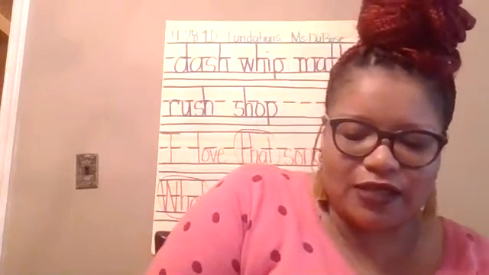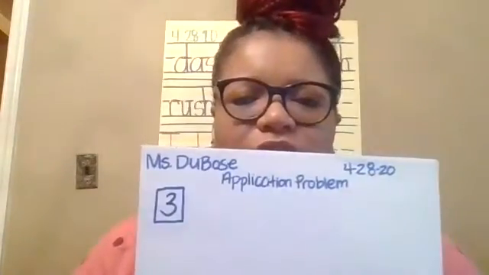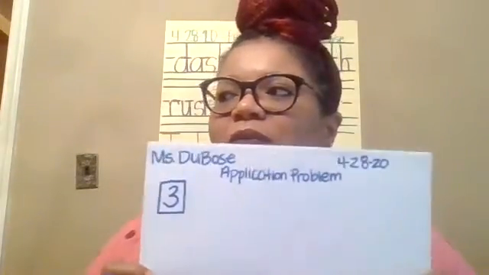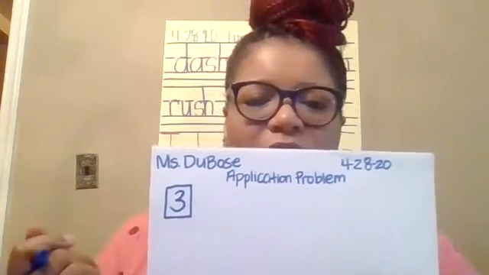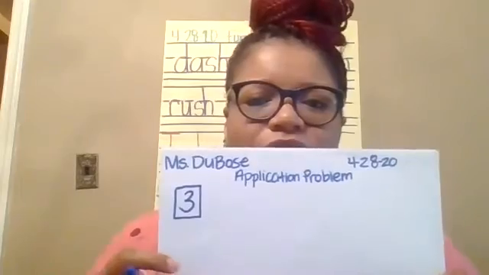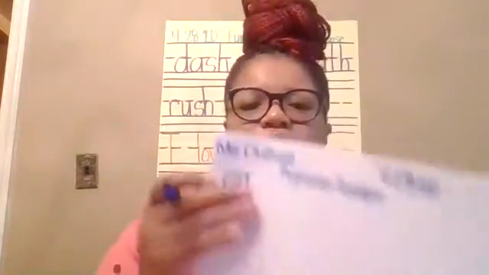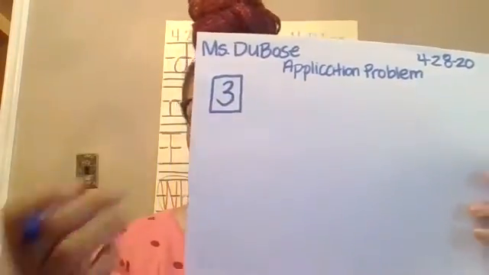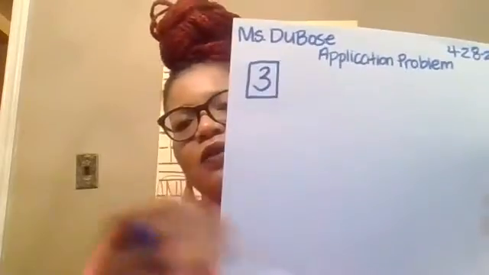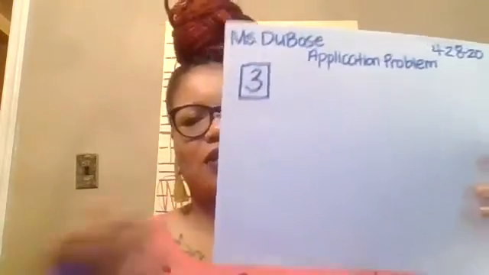I'm going to write the number three, and I'm going to draw a box around it. So look around you. How many people are sitting with you? Write that number in a box. And then I want you to draw those people going straight down in a line or in a column, or you can go straight across in a row. I'm actually going to go down in a column, okay?